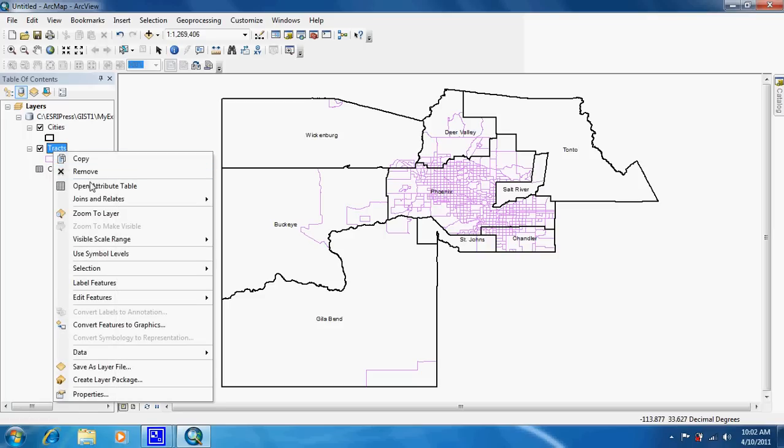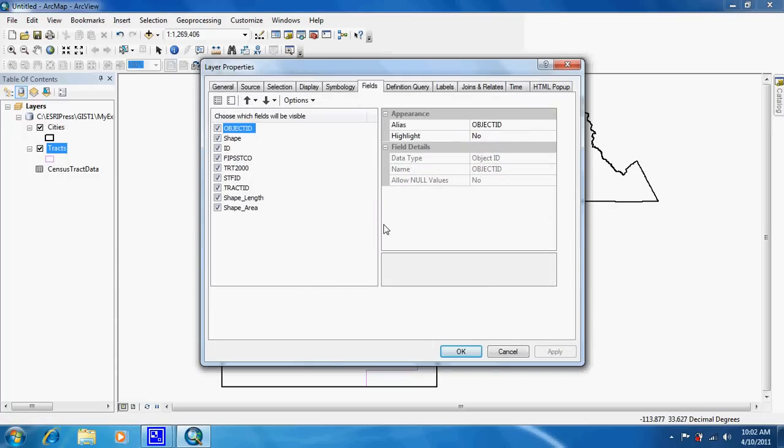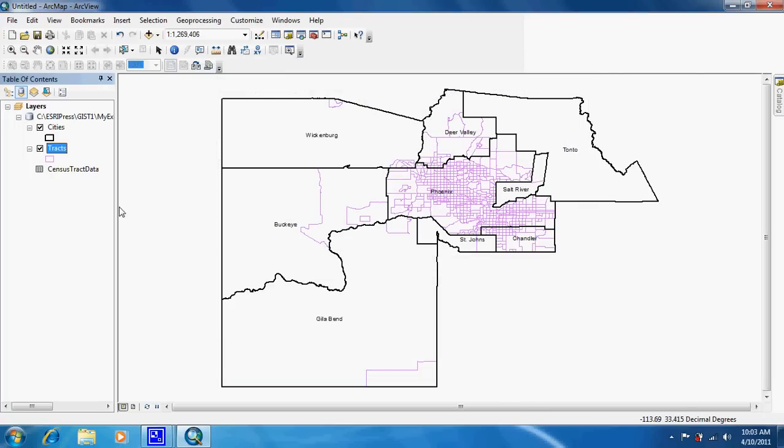So if you're ever working with a crowded attribute table and there's a lot of things you don't need, but you're not sure if you should delete them or not, but you want to get rid of them, just open up the properties, go to fields, and you can turn them off and they won't show up in the attribute table. This is always a safe way to do things, because if you delete it, there's no way of getting it back. You have to download or find the shapefile again, which can be quite difficult for some things, especially if it's a uniquely made one from like a GPS or something.